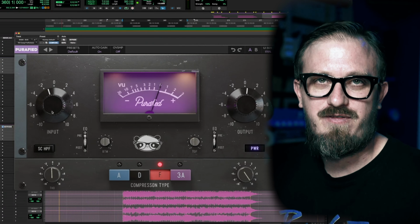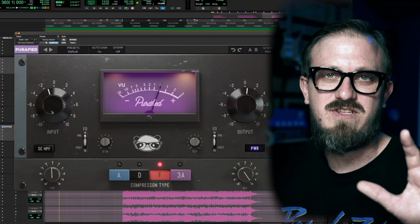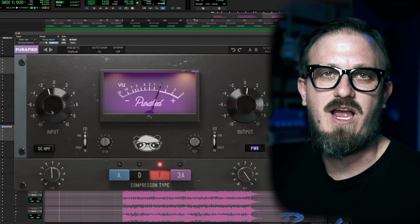I definitely like the F setting. It sounded most modern to me. D was just a little too much and 3A wasn't doing anything I really loved. Now let's play with the rest of the controls and let's see what we can get.